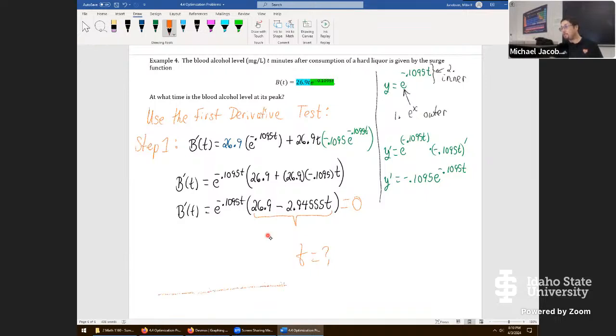And then you have to do this. t does have a natural domain. At 0, that's the instant in time before taking that alcoholic beverage. And at positive time, it's now affecting your blood. So we would do the analysis here, where the critical number goes in that location, and we run through the rest of the test. But I don't think we can do that in 4 minutes or so.